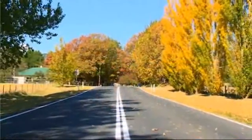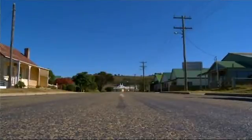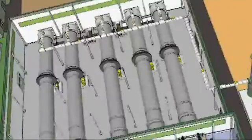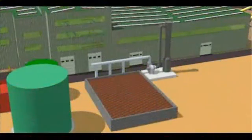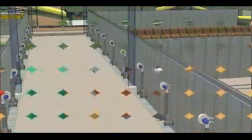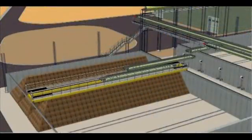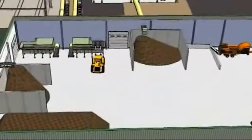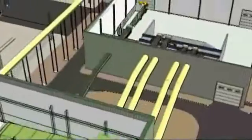Veolia treats environmental performance and the preservation of public amenity with great respect. Odorous air from the treatment process will be treated in a scrubber and biofilter. Within the critical fermentation zone, the AeroControl and BioCam processes prevent the release of composting odours. The design of the site will also allow for the processing of some green wastes, which will be shredded and mixed with the compost prior to sending to the windrows.